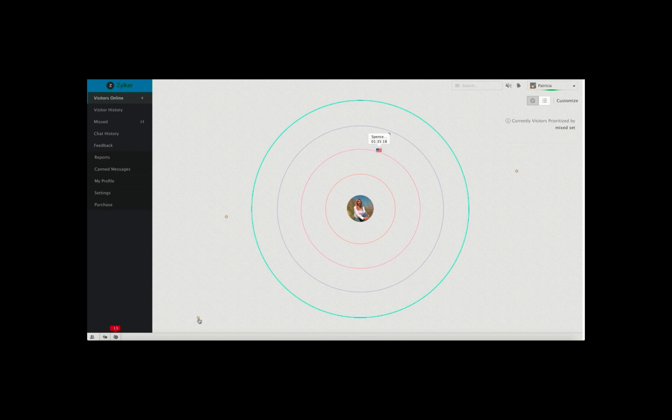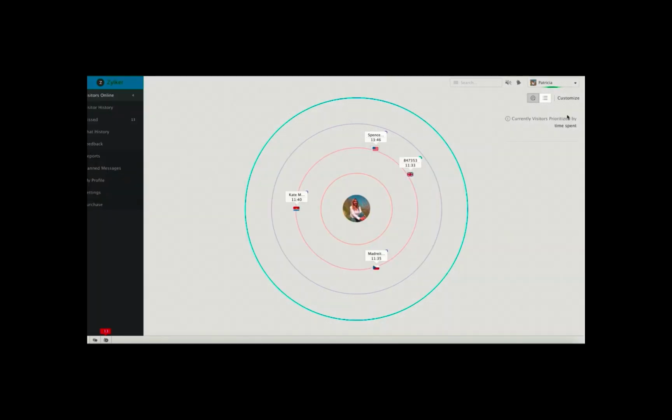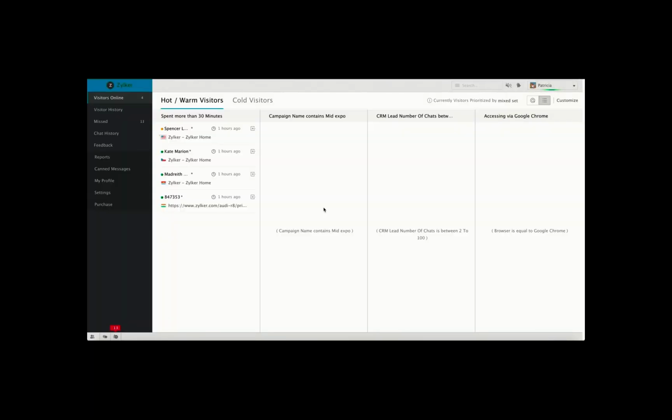Now let's scrutinize the profile of a cold visitor. See, be it a cold visitor or be it a warm visitor, we index the data of all the visitors who hit your website and provide you with concrete contact information. And guys, if you're not a big fan of watching your visitors being organized around priority rings, you can also choose to view them in the form of lists. For this, you'll have to click on the list icon, which you can find right beside the ring icon in the top right corner. Clicking on which, you can view the list of visitors who are currently on your website.